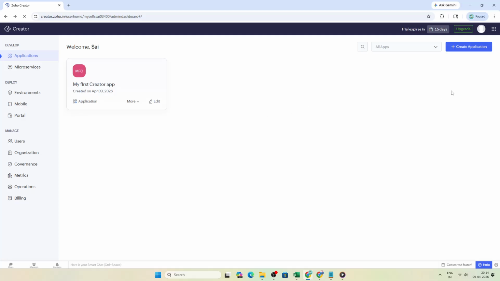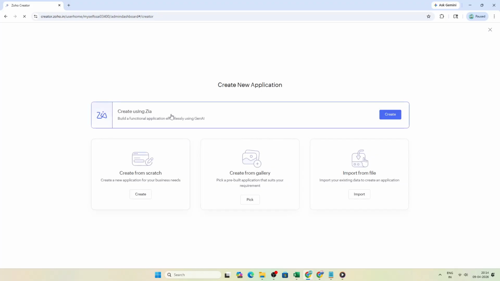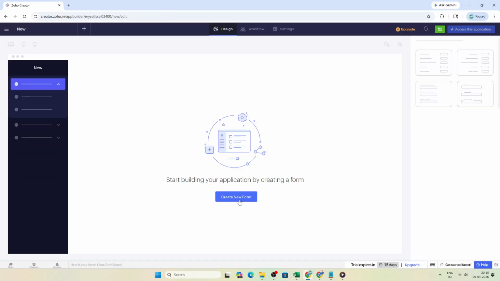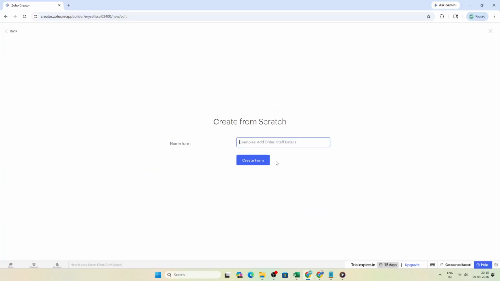Click Create New Application. You'll see options to use templates, which can be helpful for common scenarios. But for this walkthrough, we'll build from scratch. That way you'll learn how each part works and can tailor it to your exact needs. Give your application a clear descriptive name and click Create. You are now in the application editor, which is where the form building happens. A good name helps teammates recognize the app's purpose at a glance and keeps your workspace tidy.